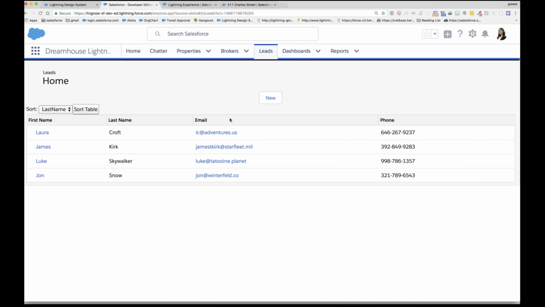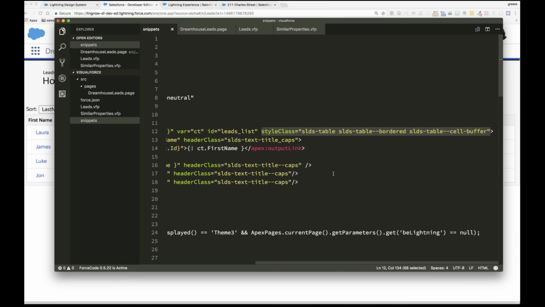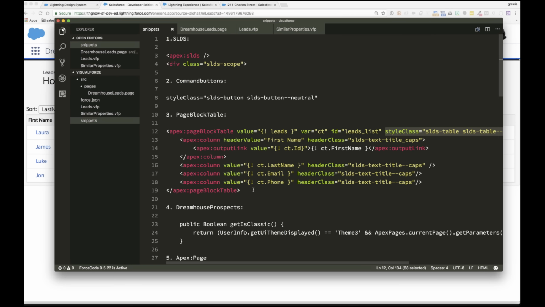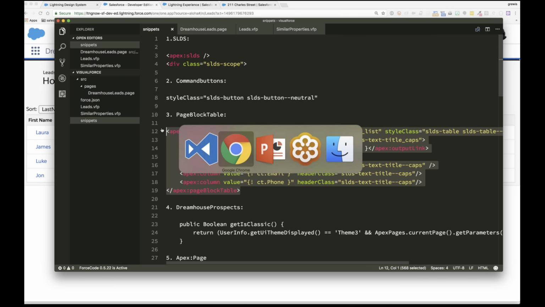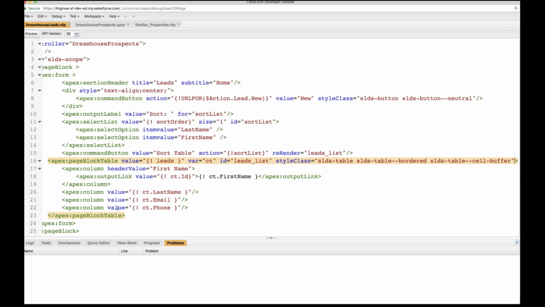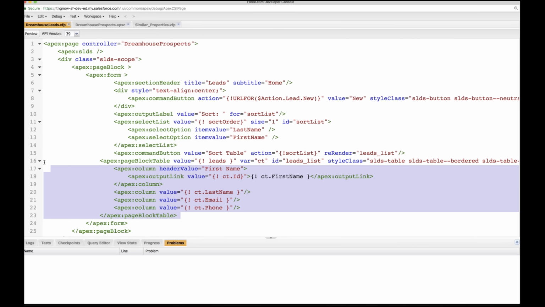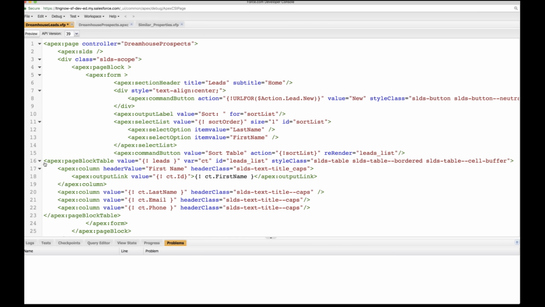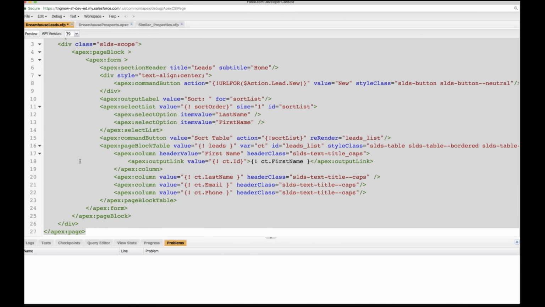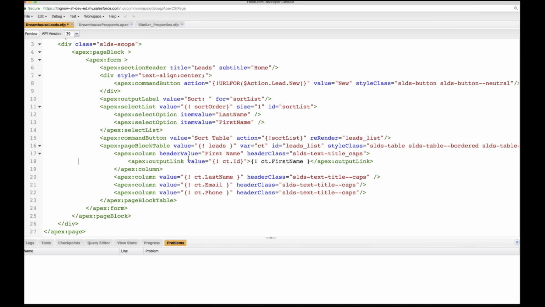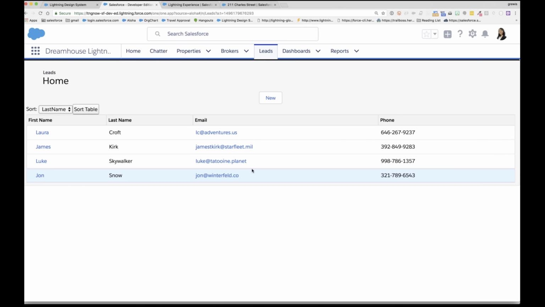Now there's more to do here. For example, the headings and things need to be changed as well. So let me just grab that code really quickly, and we'll take the entire page block table, and then I'll walk you through the changes to that code. We're just going to take that whole thing there, and we're just going to replace it. There we go. I'll just format my code a little bit there. So now I've saved this, and we'll go ahead and look at the page, and then we'll come back and talk about the other classes that were applied.